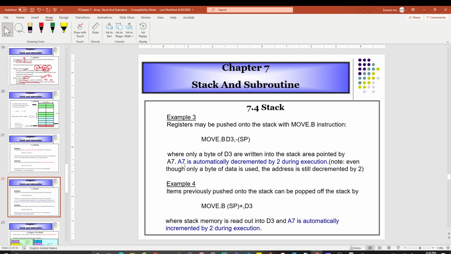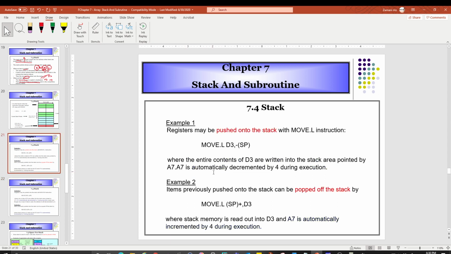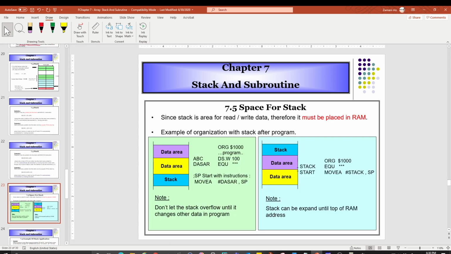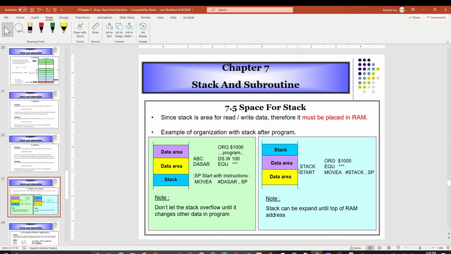There's nothing new here, as long as you understand how to do the command, right? So this is push and pop by byte size. This shows the pointer incremented by 2, even though byte is used here, as we have discussed before. It means that it must be on an even position, an even address.